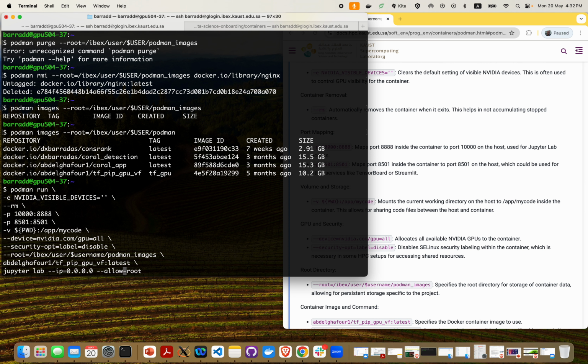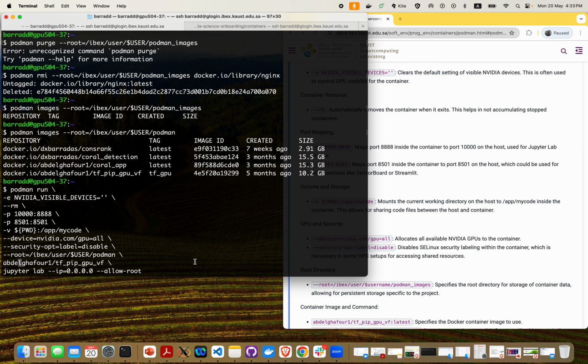I have to change a couple of things, like podman, then user, and it should work. This is the image that I want to run, which is an image that my colleague Abdelrahman Halimi prepared with TensorFlow and Jupyter Notebook, Jupyter Lab in this case, inside.